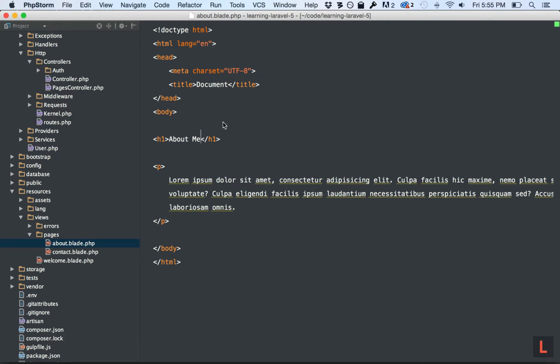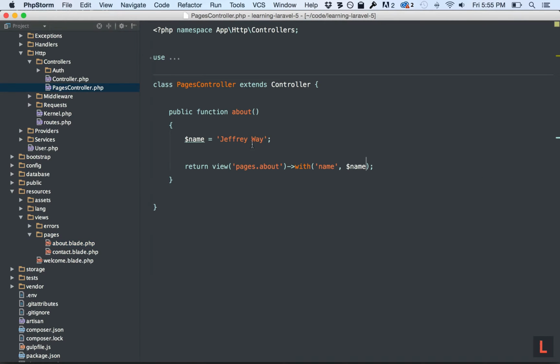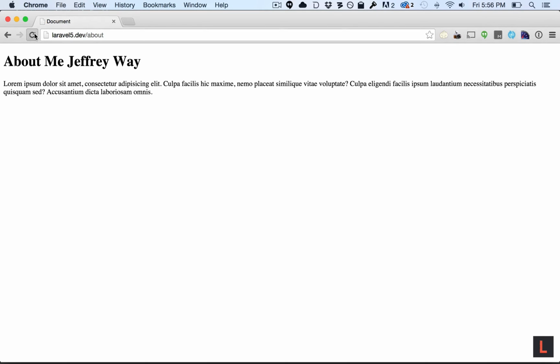Now though, if you want unescaped data, then you would do this syntax right here. Brace, the name, and then we close it out. And maybe a demonstration would make that a little more clear. Let me show you. If we go back to the Pages controller, and maybe we make the style color red. You know, maybe this comes from a database or something, just to give you an idea. Now, if we come back and refresh, we see it's red, and that's because we didn't escape it.